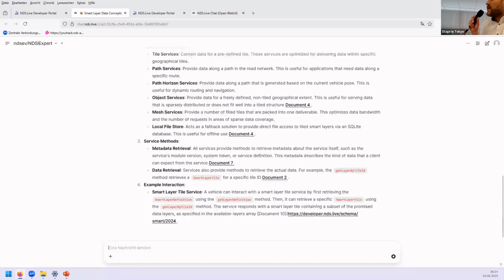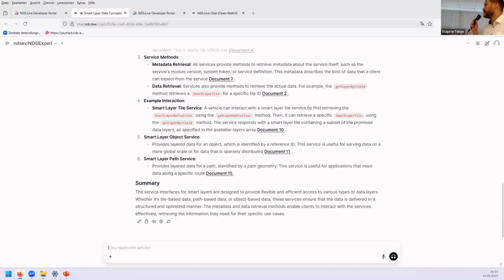Basically, this should give you a quick overview and should help in any of the questions you or your developers have. The first feedback was that it is quite useful, especially for the colleagues who are the main peer for NDS questions in the company, who are usually asked by other colleagues, how is this solved in NDS? How is that solved in NDS? Now they only share the link and say, ask the chat, or they ask the chat, copy it out and send it on chat or on an email, however you want to use that.